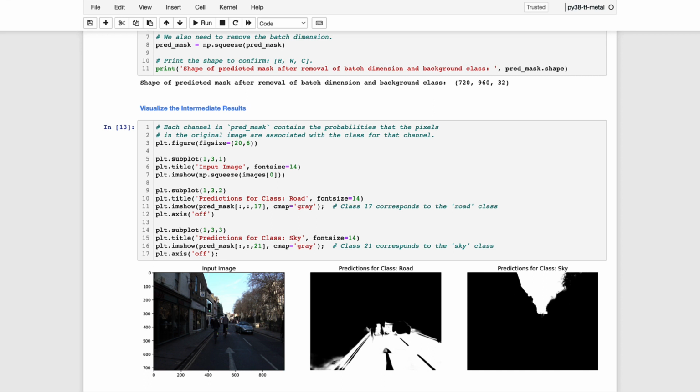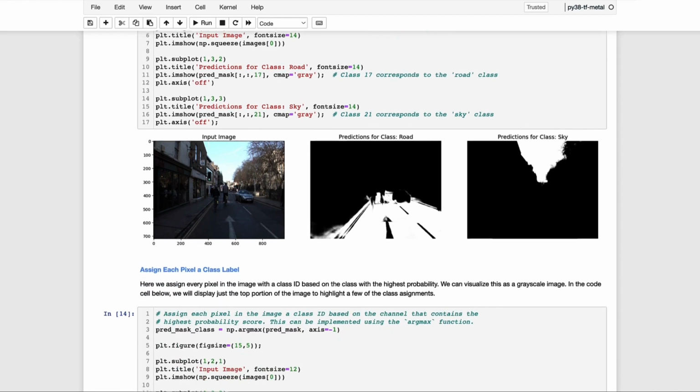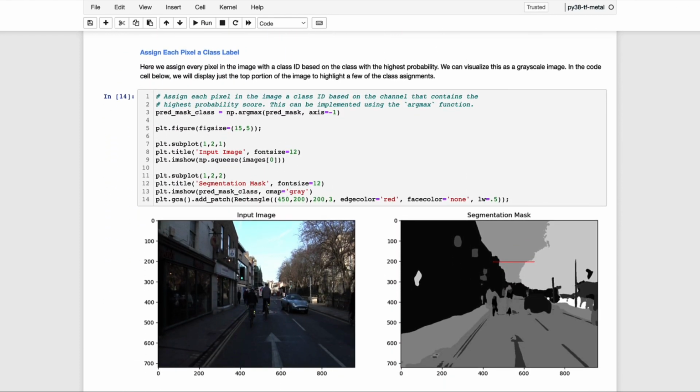So you can think of that process as collapsing all 32 channels into a single channel that represents the final segmentation mask, where each entry in that mask is the class associated with the maximum probability across all 32 classes. And so we'll see how that operation is performed with just a single line of code in the next section below. So here we're calling the argmax function, passing in the predicted segmentation mask, and recall that this mask has 32 channels that contain the probabilities for each class. And this function will return for us the index associated with the channel that has the maximum probability.